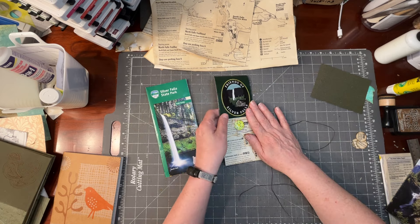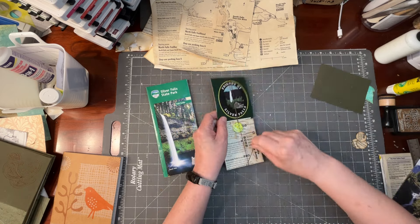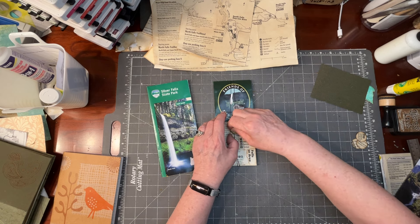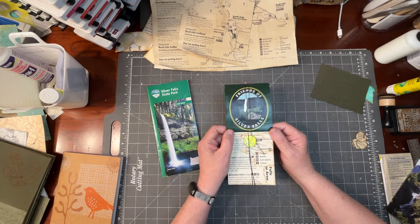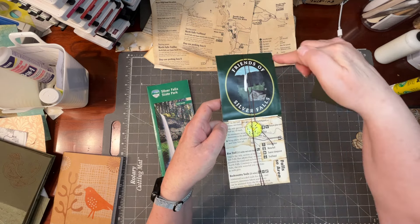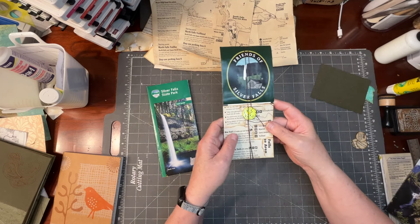What I don't love about this is the closure. I wanted to do something involving this policy closure with the button and string — a paper button — but I didn't really love that. What I did like is the collaging on part of the brochure cover, because this whole thing originally was a brochure cover that I cut. I like doing collaging over some of the text.